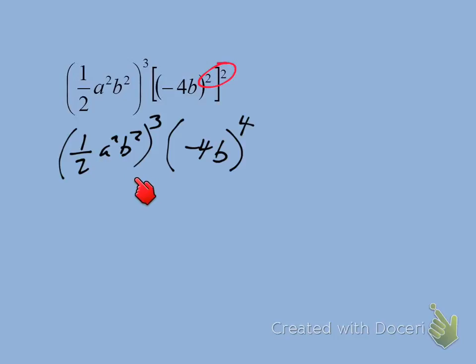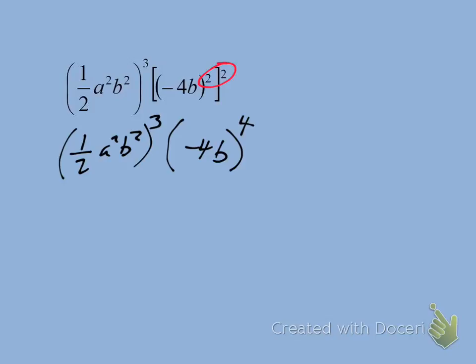Now, everything in here gets what? Starts with the C. Cubed. The 3 to the third is cubed, to the second is squared. Good. So we cube everything. So we cube A to the second, we cube B to the second, which is going to become what? A to the 6th and B to the 6th.